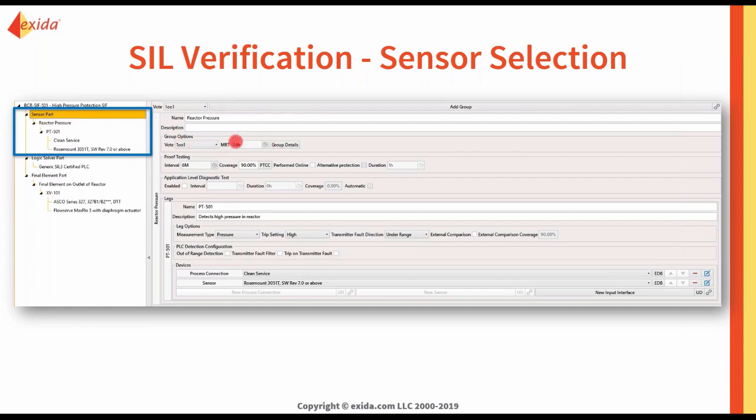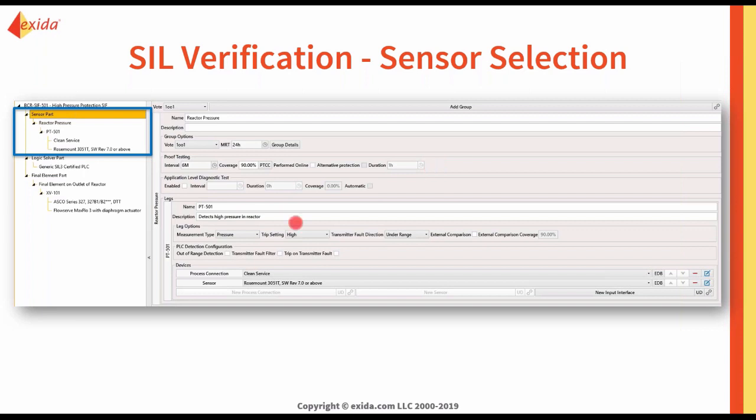Here you can put in your mean repair time, and this is the time it takes to procure, install, and start up your plant after replacing a piece of equipment. Then we have the proof test strategy. So you're going to put in your proof test interval, which is the time between proof tests, your proof test coverage, which indicates how many dangerous failures are being revealed during your proof test. And then you can indicate, is it performed online? If so, is there alternative protection? And what's the duration of that test? So that's all going to affect your calculation.